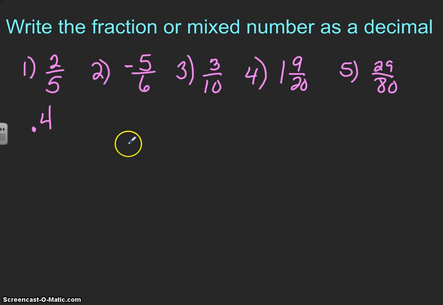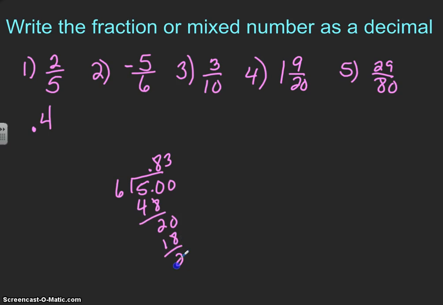Number two, 5/6. Let's say we don't know our FDEs and we're talking about 5/6. Let's divide 6 into 5 here. Okay, 6 doesn't go into 5, so I'll put the decimal and I'll put a 0. 6 into 50 goes 8 times. That's 48. Okay, that's a remainder of 2. Bring the 0 down. 6 into 20 goes 3 times. That's 18. 2. We're going to get a repeating decimal. I have the same remainder twice here. It's going to be 0.83 with a 3 repeating. Negative. So if you don't know, just divide.